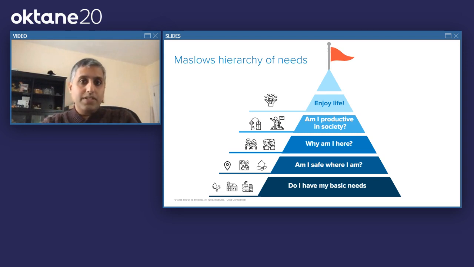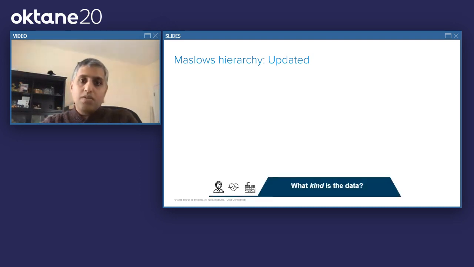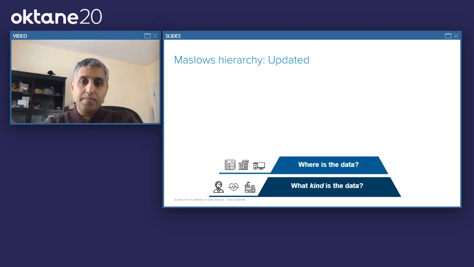Now, what we decided to do was take this similar concept into privacy and consent. So we decided to call it Maslow's hierarchy updated. Once we started to look into it, we broke it up and used a similar set of criteria. One of the first things our customers always said was, we know we collect information, we just don't know what kind of data we collect. We have customers in healthcare that collect healthcare information. We have customers in the service industry that collect service data, things like orders and inventory information. We also have customers in help desk, so they collect help desk information. Again, it's just a basic enumeration of what kind of information I am actually collecting.